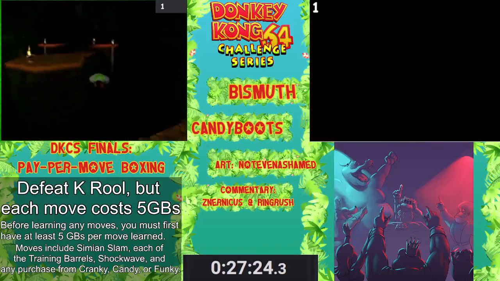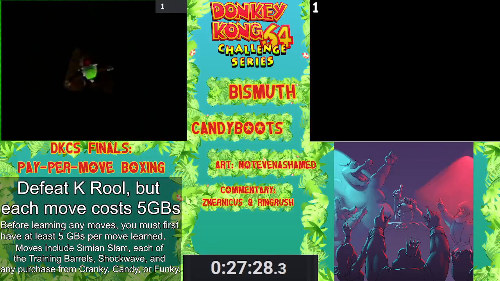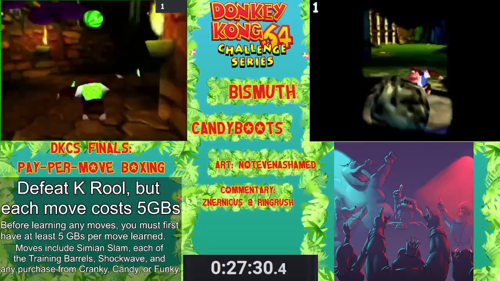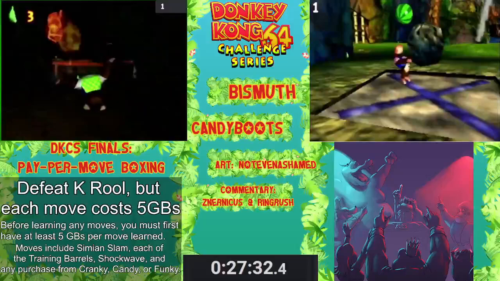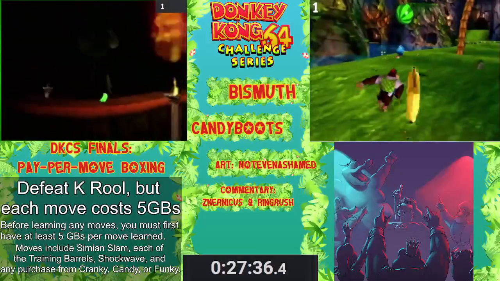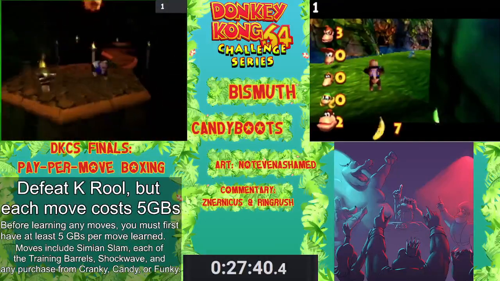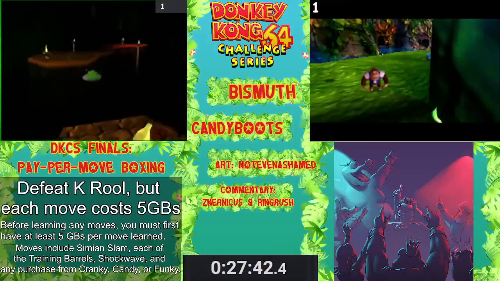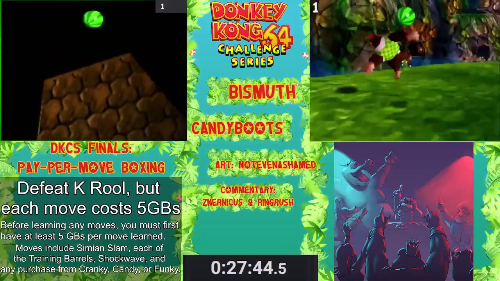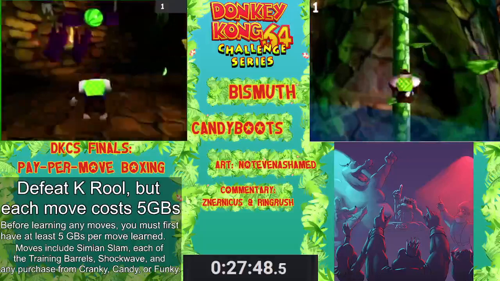Candyboots going for it now. That doesn't look very good. He's definitely dying. That was an interesting angle. That's just not the right angle to be jumping at. Man, both runners struggling with the underground here. Candyboots is going to be at 10 very quickly. Wow! More falling. How are we getting so many deaths in the underground?